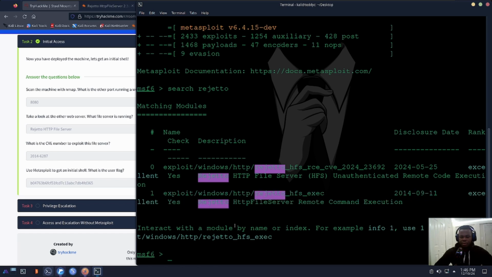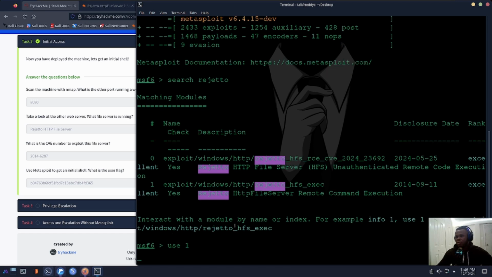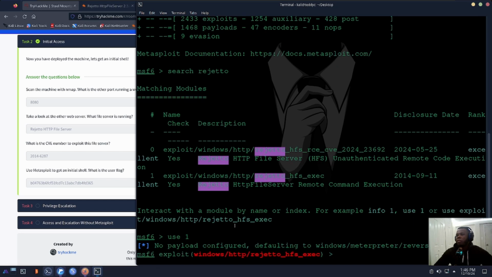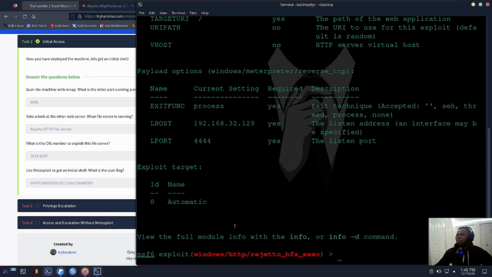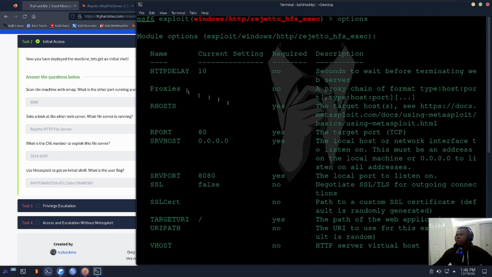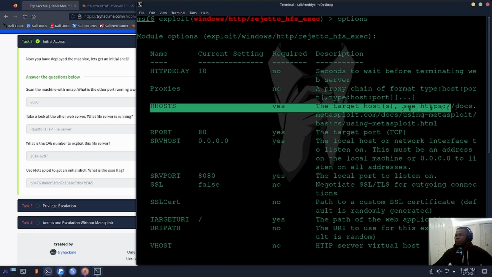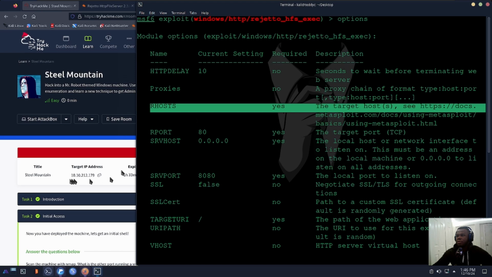Okay, so let's use number 1. We can type use. We can use the name or we can use the number. So let's use the number because it's faster. Use 1. Let me clear that. Okay, now we can type options to view the options that we need to input. We need the host, which is the target IP address. It should be this.